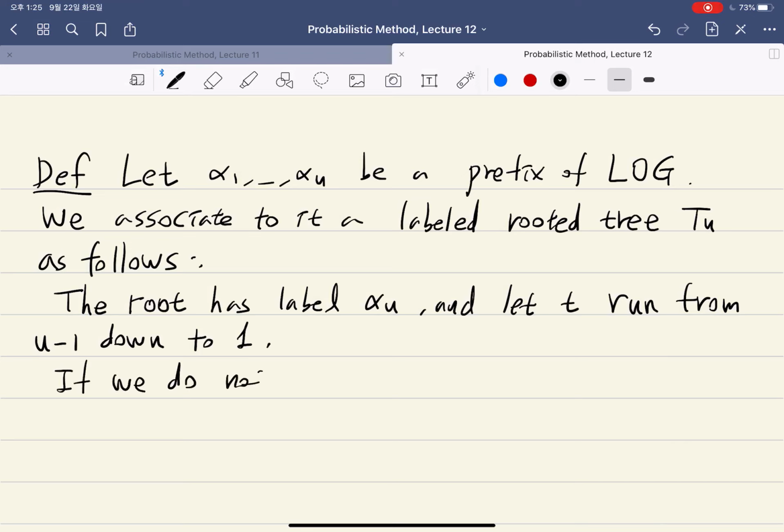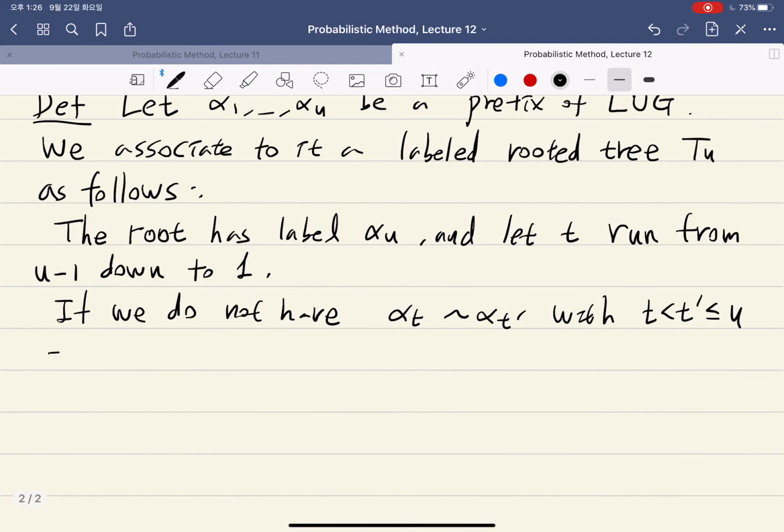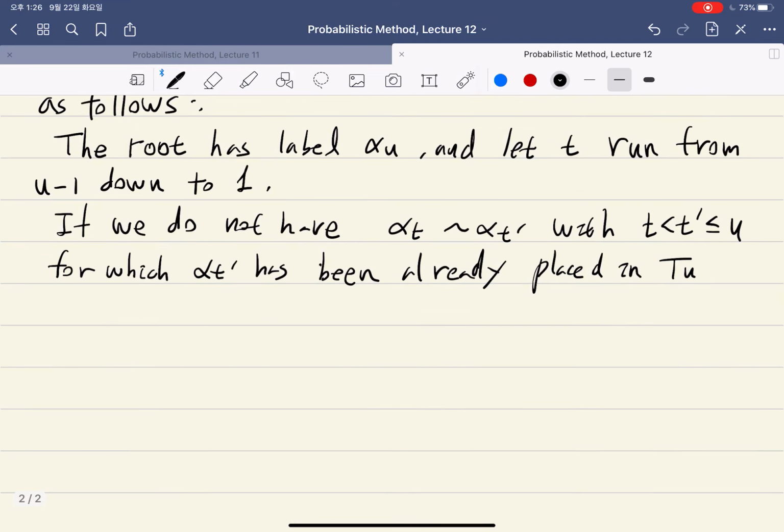If we do not have any t prime which is related to alpha t, or already added one, let's write it this way: has been already placed in T_u, then we ignore alpha t.